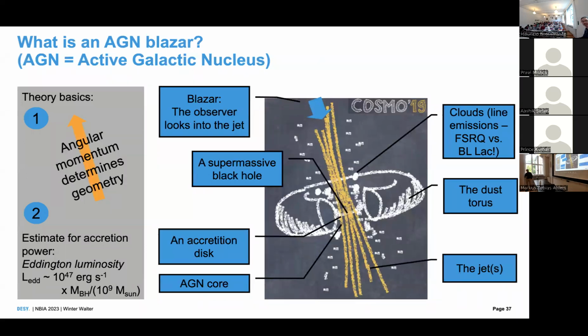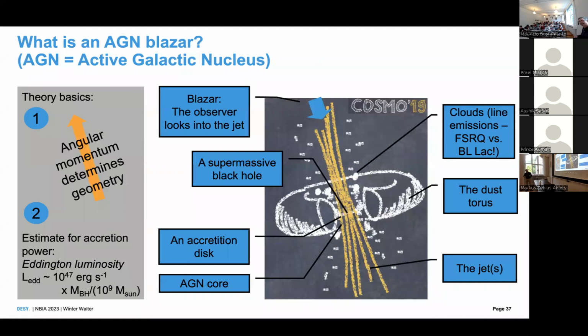The other one is the so-called Eddington luminosity. The Eddington luminosity is a measure coming from a different context. It's actually estimated for a spherical object, but it is a measure of a balance between the power of accretion, or inside gravitational infall, and gas pressure. So it's a power of how much energy you can accrete over time. And this is how we interpreted it: you can interpret it as a measure for how much energy you can actually process through the accretion disk supermassive black hole system.